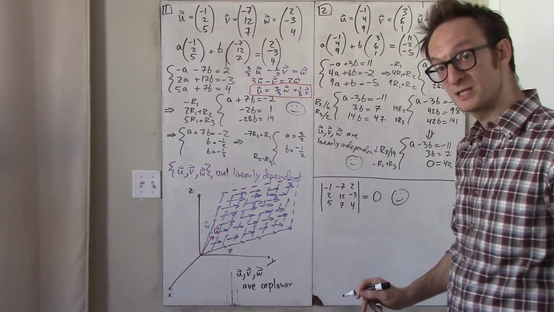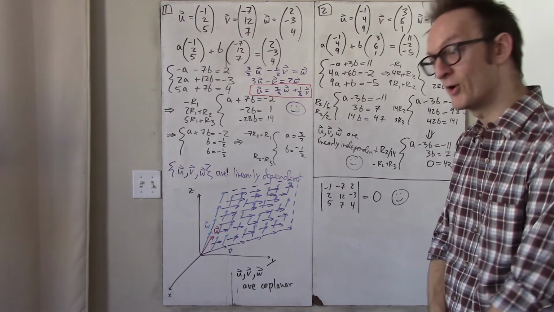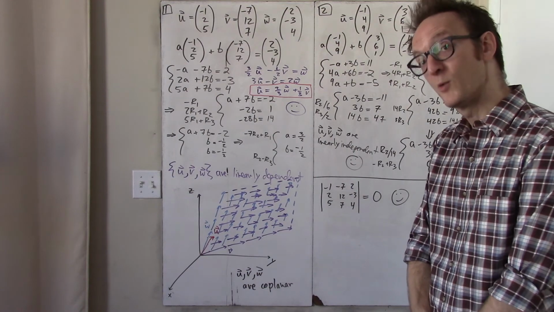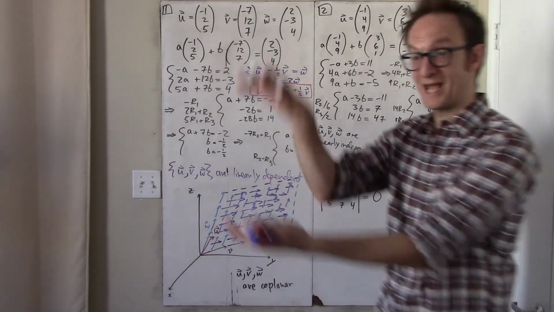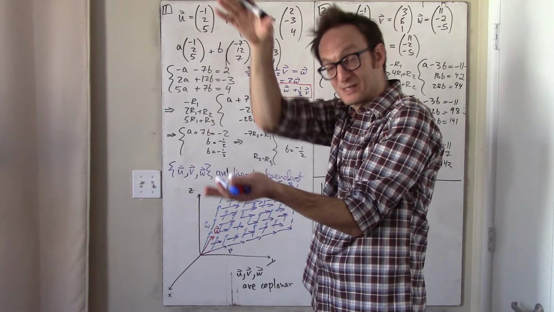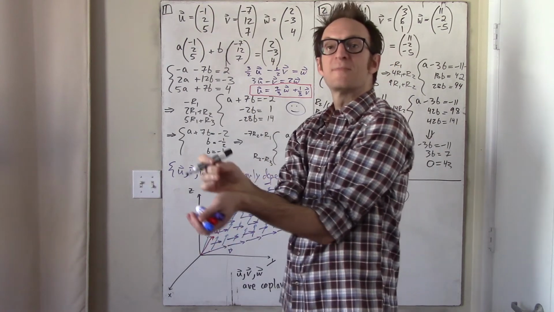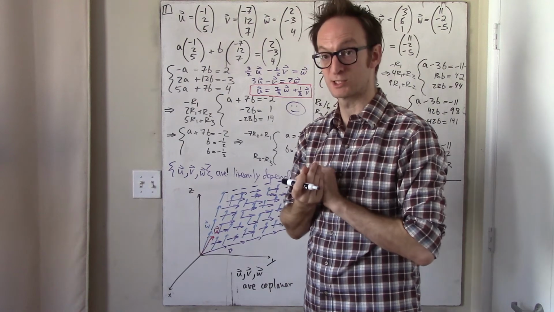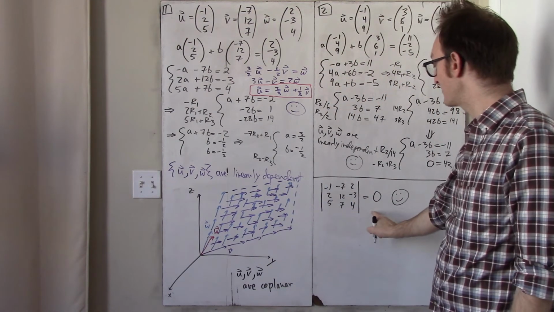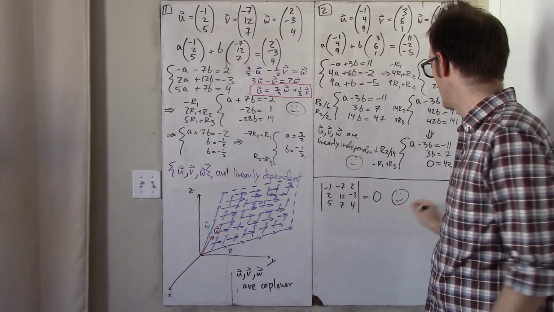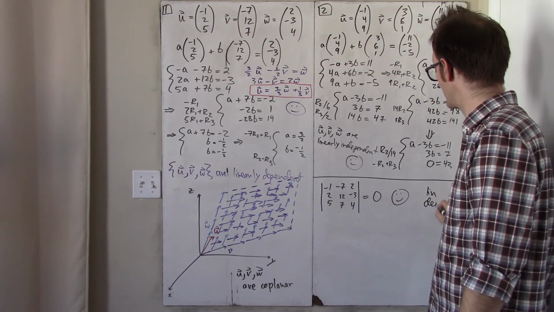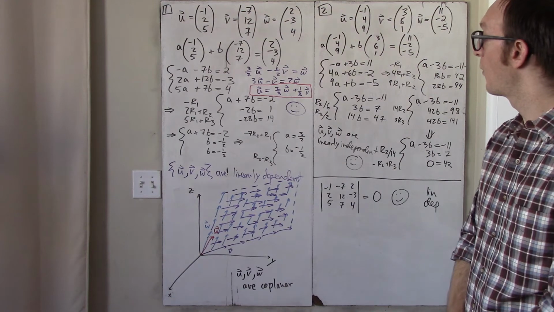Since this determinant is 0, it means that the parallelepiped has 0 volume, which means the only way for that to happen is if the parallelepiped is flat, which is to say that one of the vectors is in the plane determined by the other two vectors. And that is a way of testing immediately that these three vectors are linearly dependent, which is what we saw.